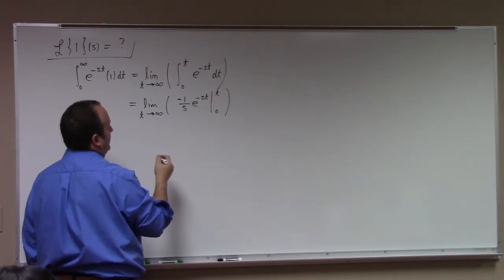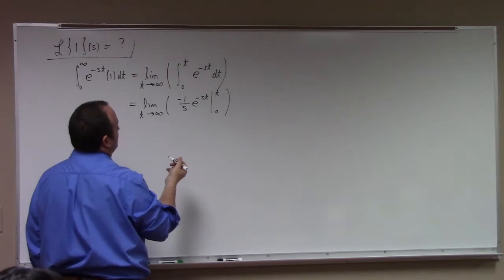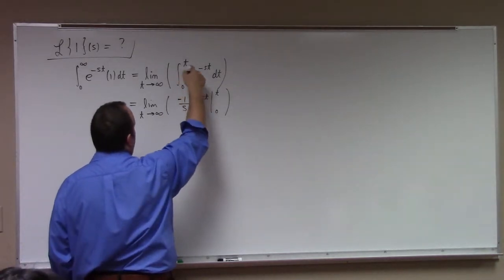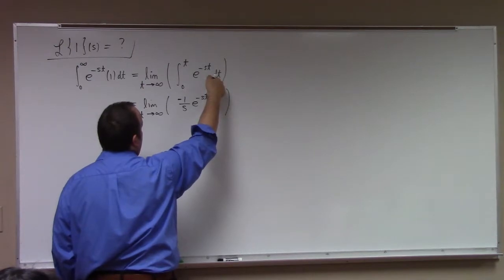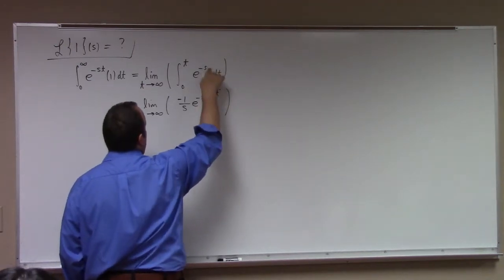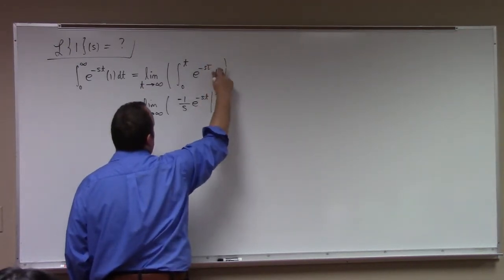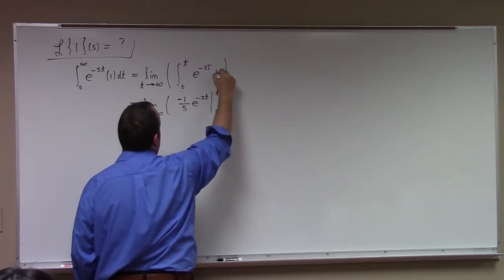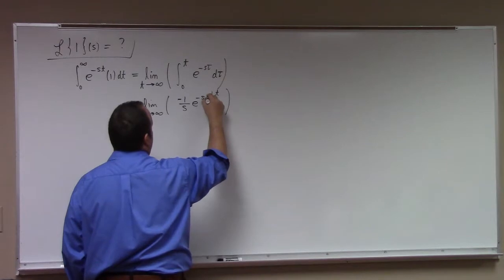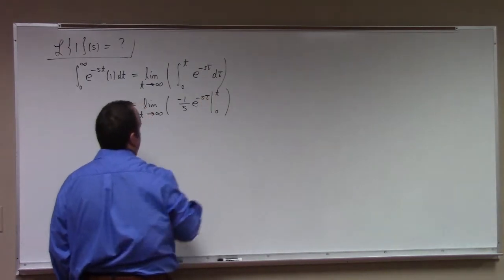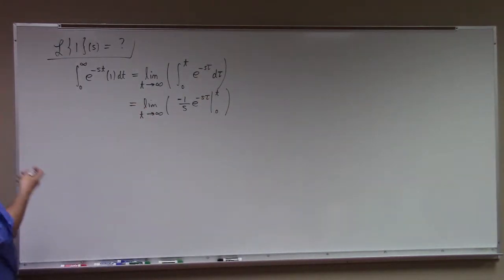I guess technically speaking, if I'm going to put a t up here, I really shouldn't put a t here as well. So let me fix that to be fussy. Tau. Tau. Now you won't have to tell the other math professors what a charlatan I am. There we go. Tau. I haven't misused t in duplicate ways.